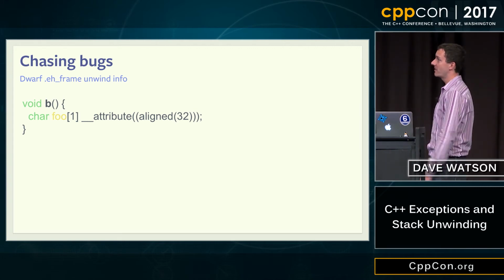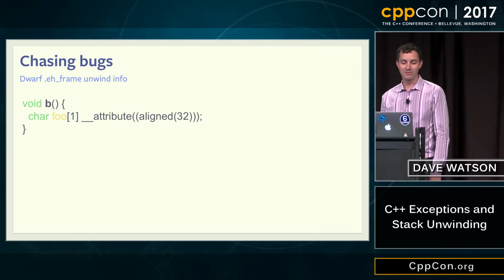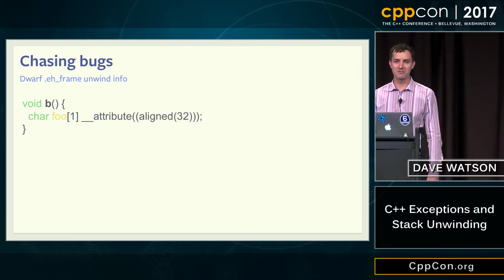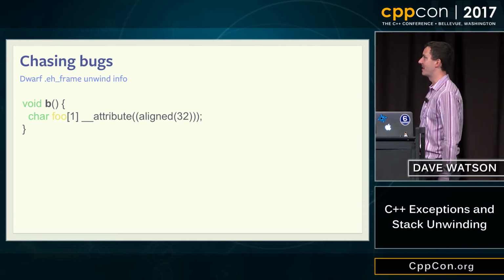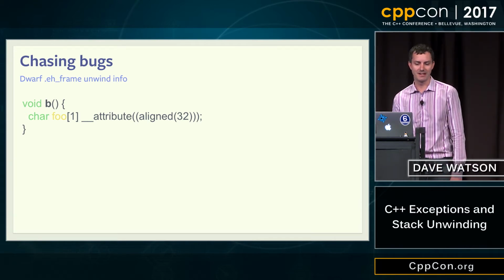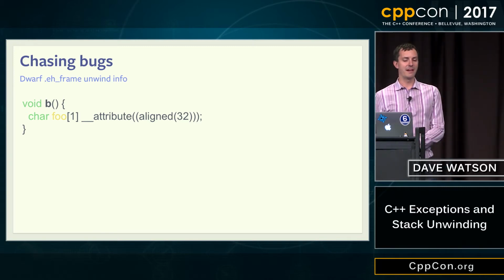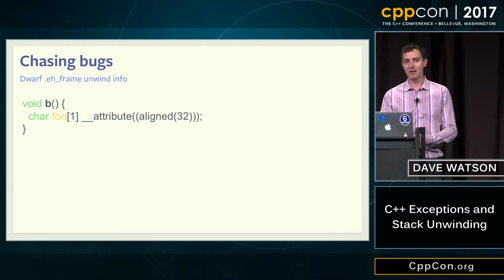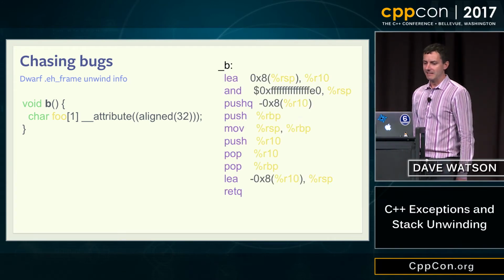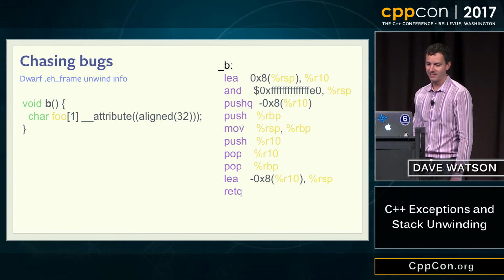Clearly, if you were to compile this with an optimizing compiler, O3 or O2, this would just be nothing. It would just return right away. It's a char array of size 1, and it's aligned to 32 bytes. Even if you were using a non-optimized mode, you'd think this would compile down to something that would allocate space for this on the stack with a prologue and epilogue, and then return. As it turns out, it does that, but in the most convoluted way possible.